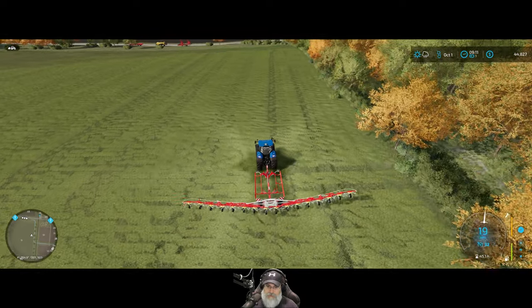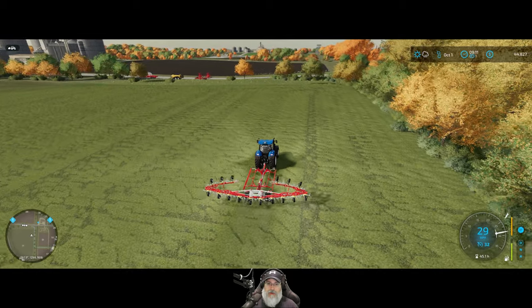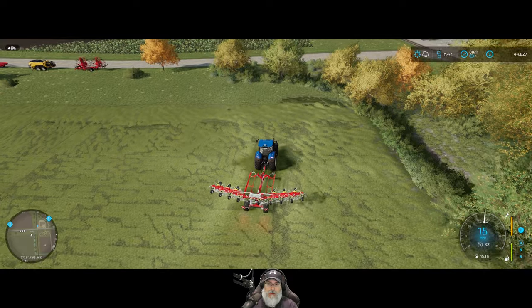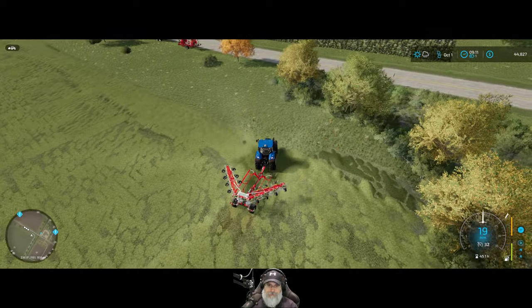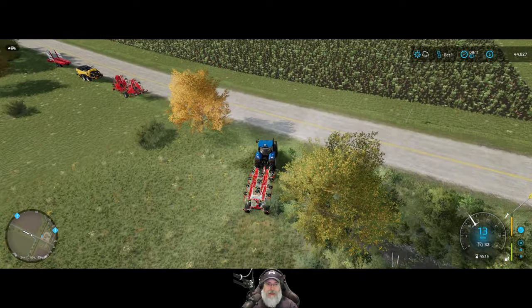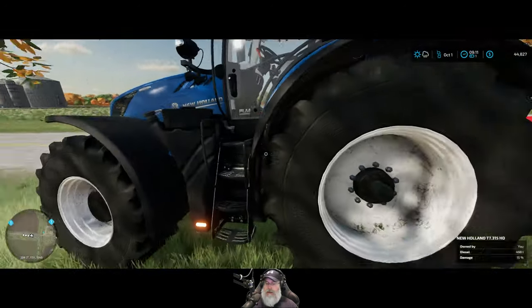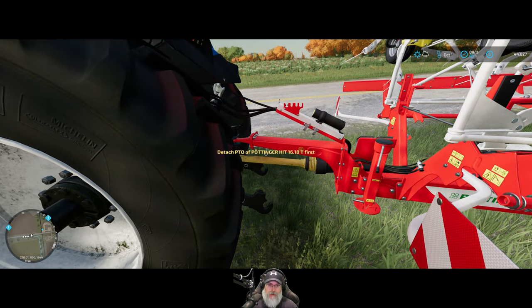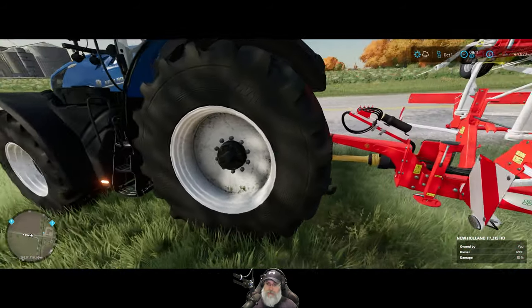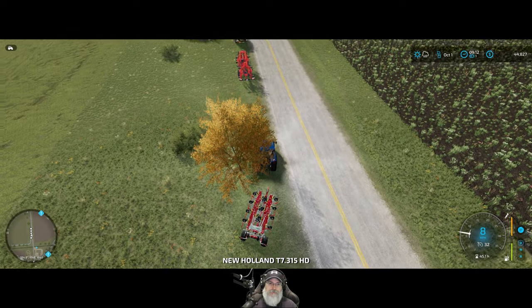That takes care of the tedding for this field. I think I'm gonna go have the McCormick come over and bring this up to the north field so we can get the windrowing started. And again, I'm gonna let the AI start on the windrowing and then I'll come along when they're finished and clean up whatever needs to be cleaned up at the end.